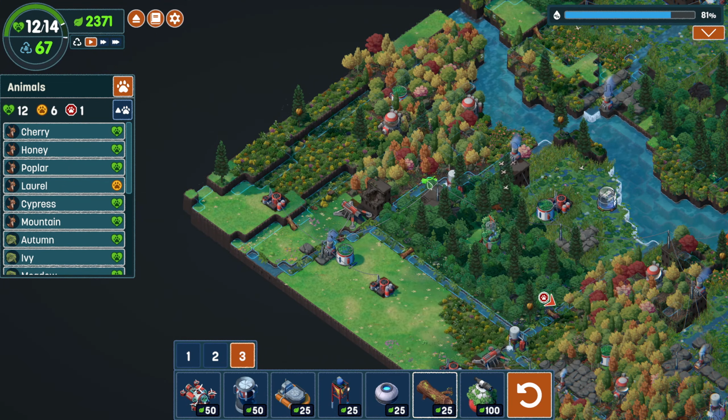Go and get a water tower up here. You don't redo that because we want that to be on the very edge. That'll give us the maximum amount of water distance there. Migratory birds already returning. That's good to see. Do we have any rocks down here?